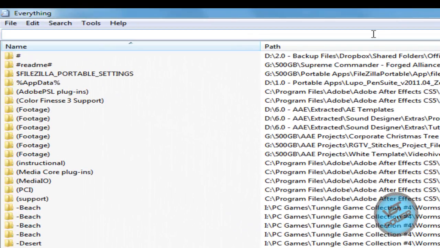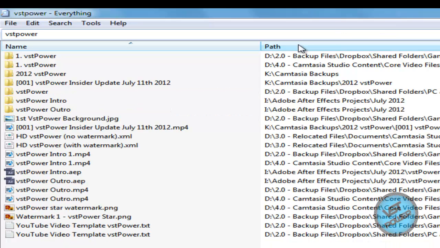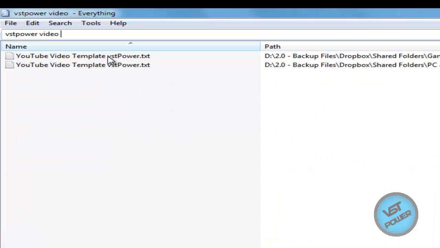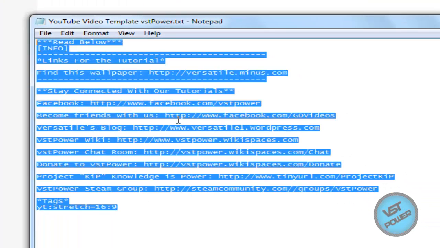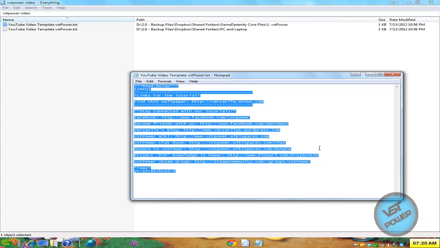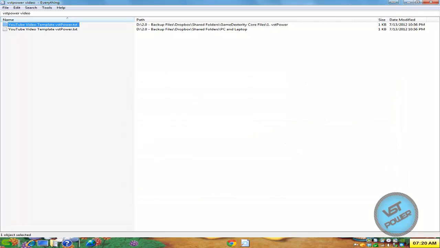So let's say, for example, that I'm looking for some text file on my hard drive. I don't know where it is right now. So one file that I use all the time is this VST Power template. So I type VST Power video template, and then I go ahead and do what I need to do. So I copy this, paste into a YouTube video, and edit as necessary. Now, if you go to the Void Tools website and to the forums, yes, you can use wildcard searches, you can use exclude, includes, all these fancy searches. But if you're looking for some real basic stuff, then just type in words and see what comes up. And yes, it does index your hard drive and it's really super quick.